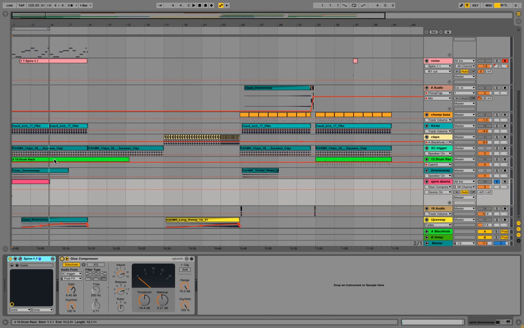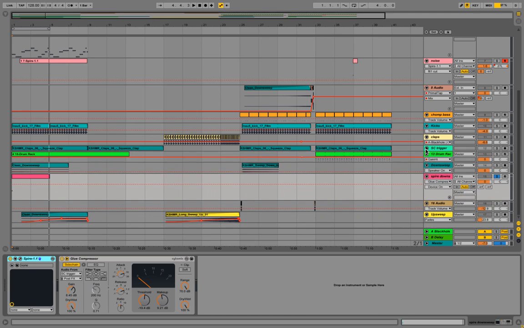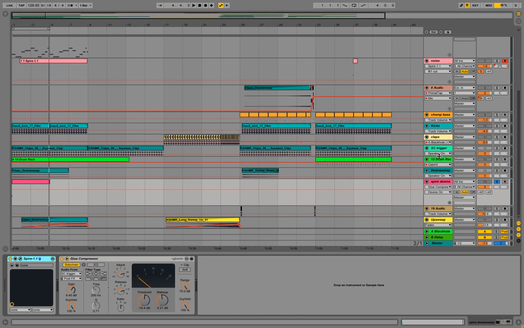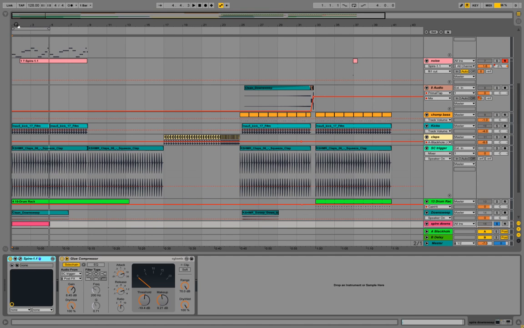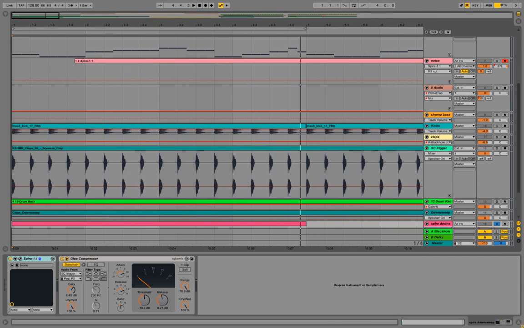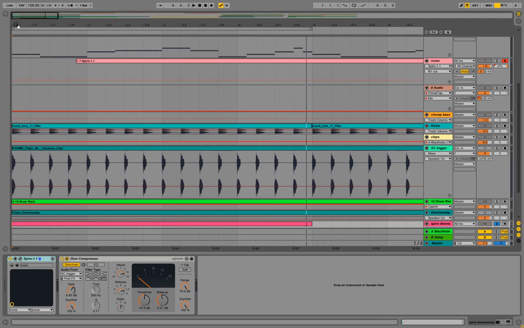Now, a trick to making this happen really clean is that some people think that you just take whatever the kick drum is and send that to the sidechain input of a compressor. But a lot of producers and myself actually like to take a sound that's a lot quicker and tighter, like this.